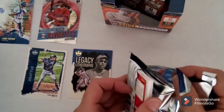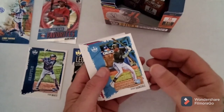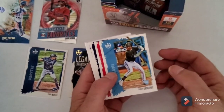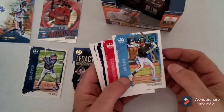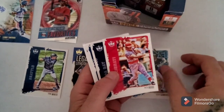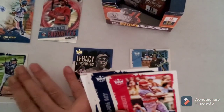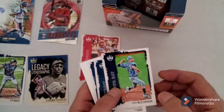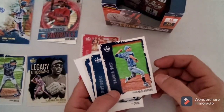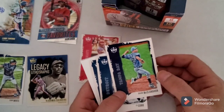I had a nice afternoon in the hobby shop today - there was about two other dudes in there and we were just bullshitting baseball for a little while. Always nice to do that on a Saturday. We got Jesus Sanchez rookie card, Pete Rose - there you go, see those are the cards I like. I know they're not worth a ton of money but I like the vintage cards man.